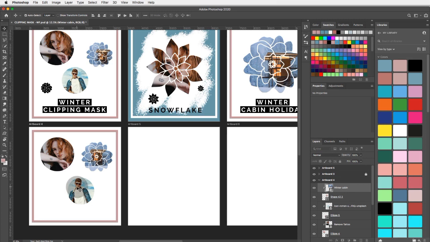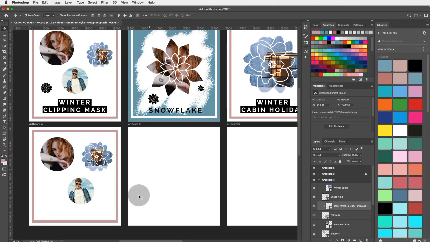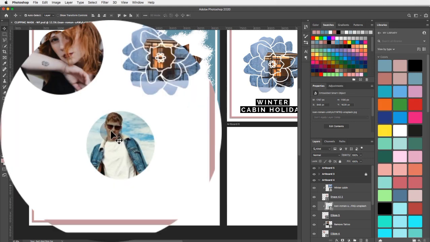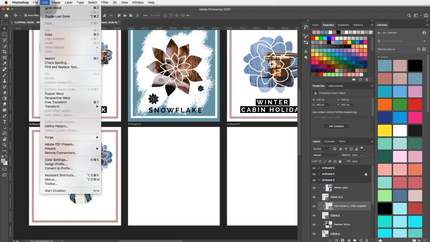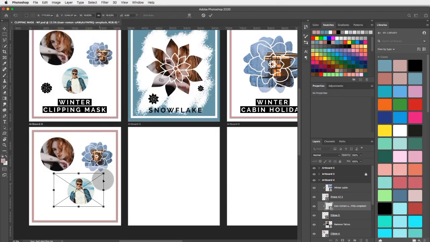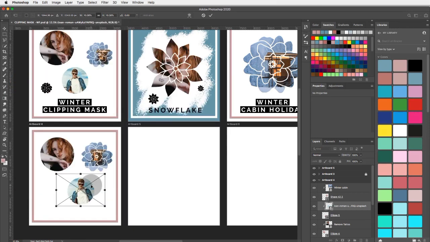Let's resize the others, just for practice. So if you wanted to resize this image, just click on it. You will see it will be selected over here. And you can go up and down or click and drag. And for resizing it, Edit, Free Transform, and click and drag. And when you're done, the Move tool.